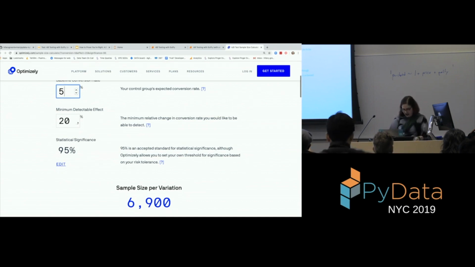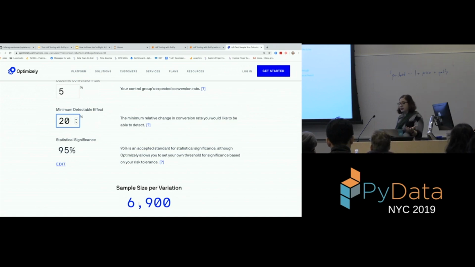But yeah, so again here we can see, as we increase the minimum detectable event, our sample size goes down. What we see here in this case is if we wanted to tell the difference between 5 and 6, we need a sample size of about 6,900. You'll notice that in that example, we actually got significance at 5,000. That's fine, because we happened to get the right results there. This is saying in order to be certain, given that there's going to be all sorts of variance, and we might not actually observe 5% and 6%.